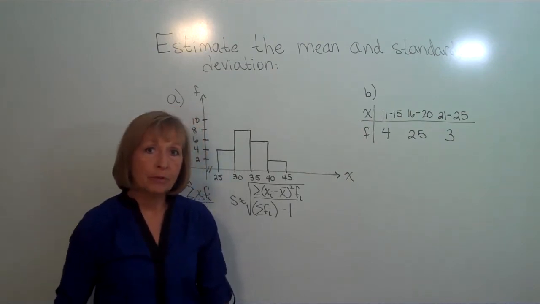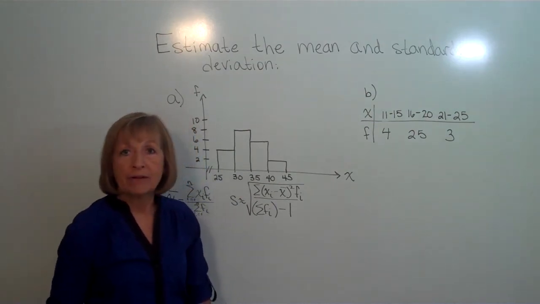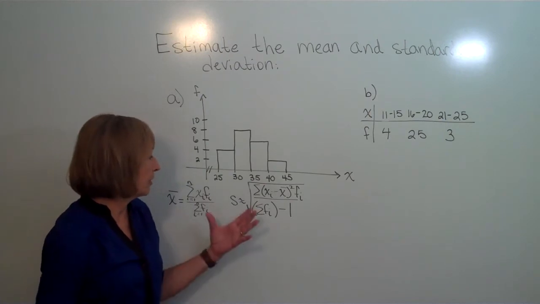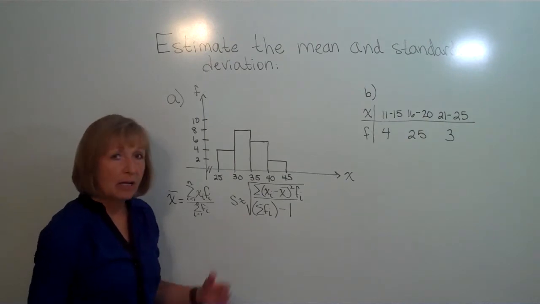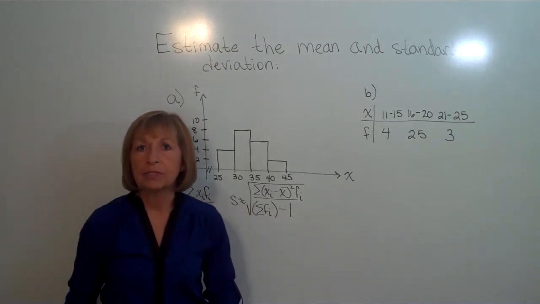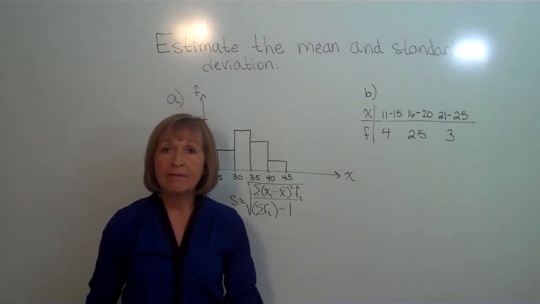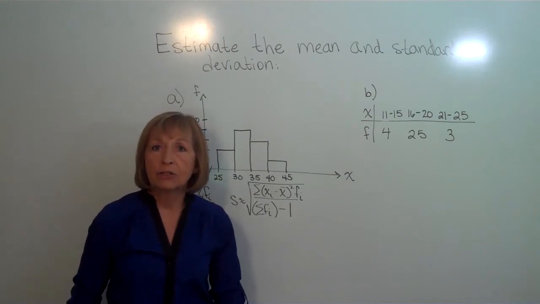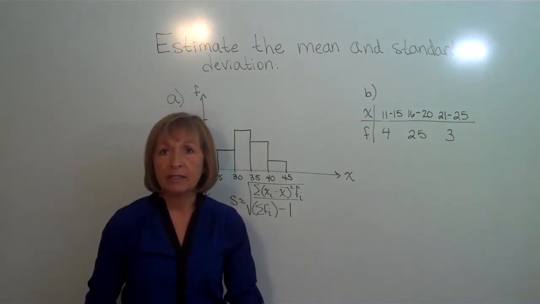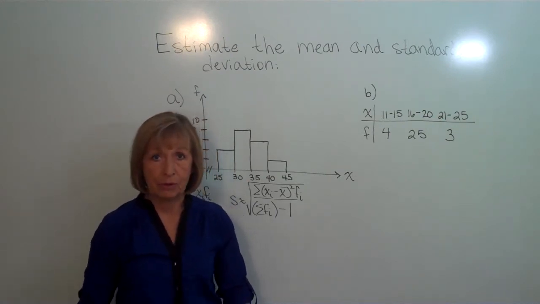Now, I've put up a couple of different descriptive statistics ways of people presenting pictures of a data set to us, and also the formulas for finding the mean and the standard deviation of grouped data. But I'll also talk about what you would do to enter this data into a graphing calculator like a TI-83 or 84 and have it do those calculations for us. This way you'll be able to see how to do this with just a scientific calculator if that's all you have available, or how to utilize the programs within the graphing calculator if you are able to use those.